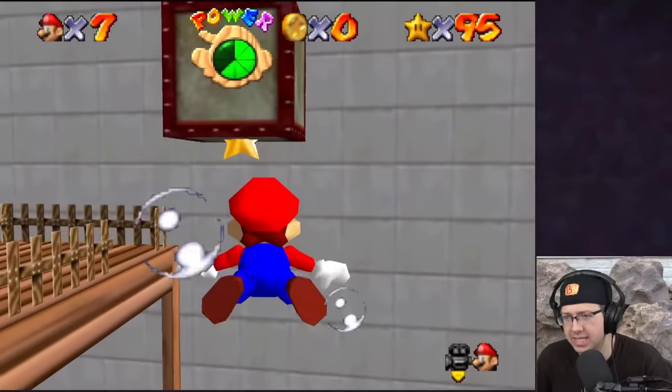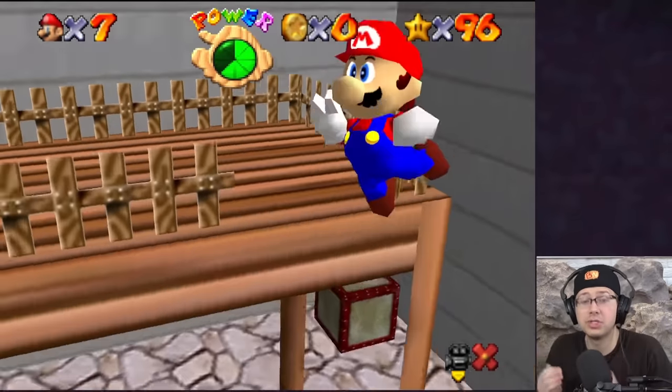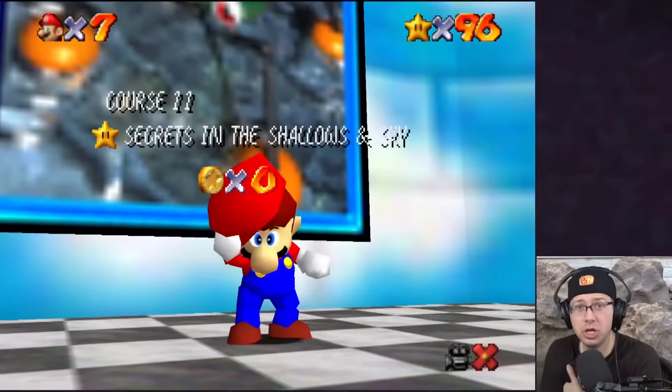If you have any questions, don't ask me. And then, of course, it is inside the box. Because let's make it as cryptic as possible. But we're done with secrets. We're done with Emergency Exit. I think all that's left in Wet Dry World is 100 coins. So yes, we will go ahead and do 100 coins, because let's just get her done.